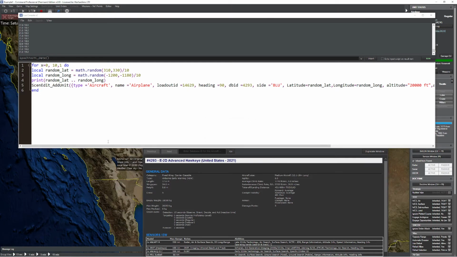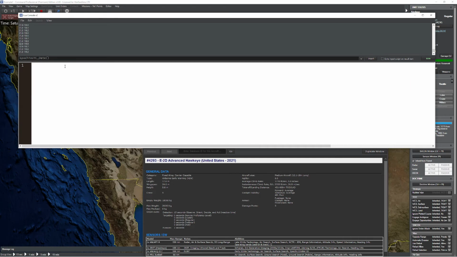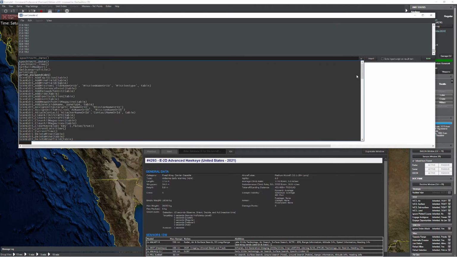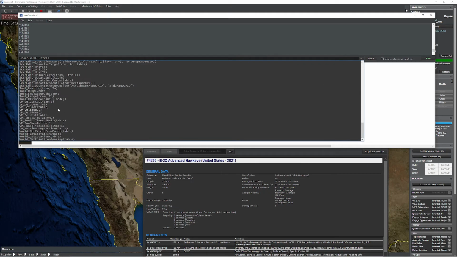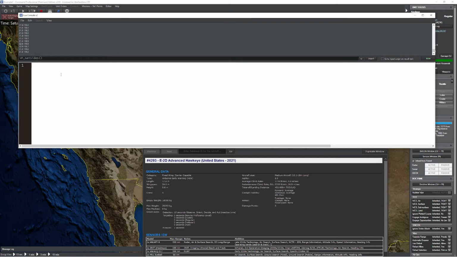Now, the next thing we're going to take a look at, and this is something that's going to come up a lot, is using the getSides command. The getSides command is going to give you the ability to get everything that's going on inside of a side. There's a couple different ways we can do this. The simplest way is to go down to the bottom, and we have the ability to getSide. Notice there's a getSide and there's a getSides. In this case, we're just going to use getSide.